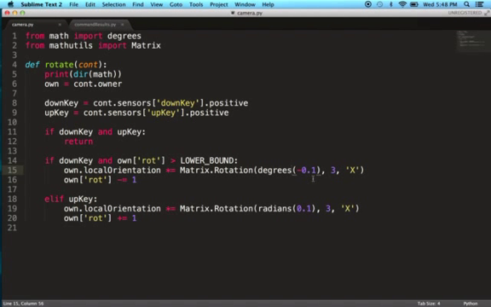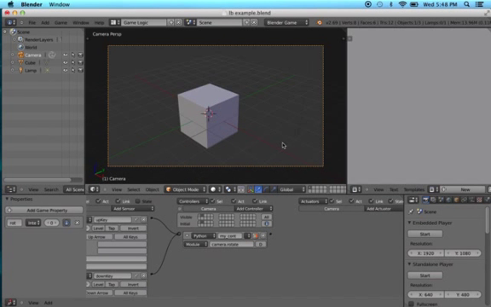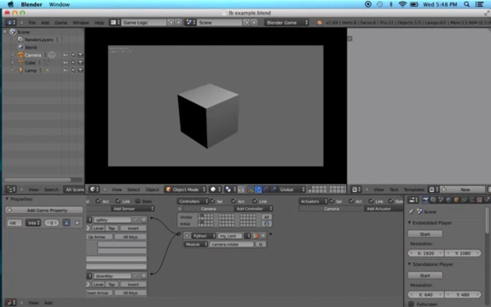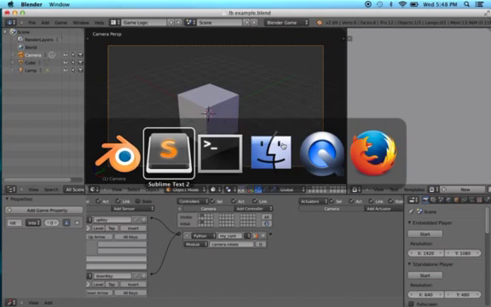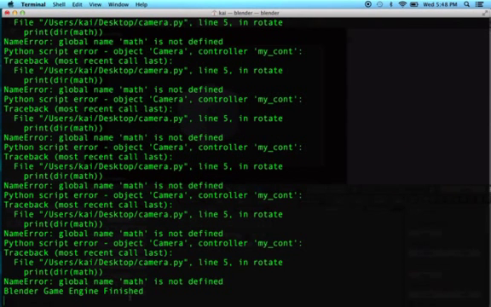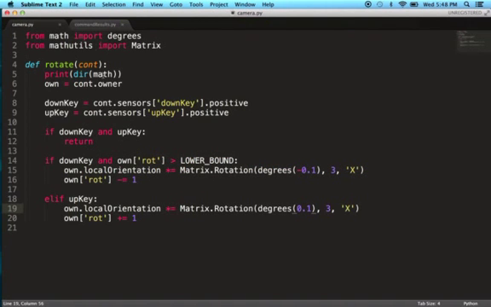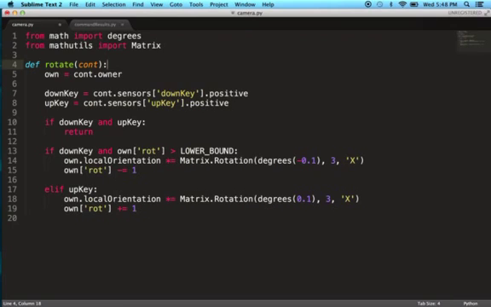So we want to make it 0.1 here too. Degrees. Up, down. Now this isn't working. Let's see why. Global name math is not defined. Oh, right. I cut out the math import, so I can't have that printing statement.